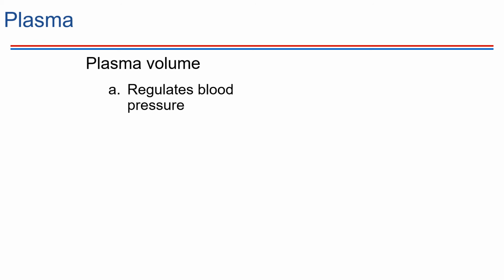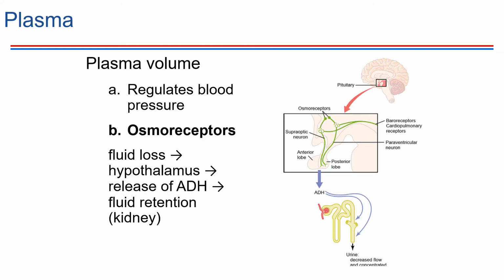So the other important part of the plasma is that it's going to be the important part of regulating blood pressure. And I just mentioned how it's those albumins, a primary part of contributing to the osmotic pressure in the blood. Well, the blood has to make pressure throughout your body to sustain all of your organs. So that blood pressure is measured by osmoreceptors. And you've heard this term before. We've kind of just vaguely mentioned that osmoreceptors are going to be located in the hypothalamus. So we've got these osmoreceptors. They're measuring the osmolality of the blood.